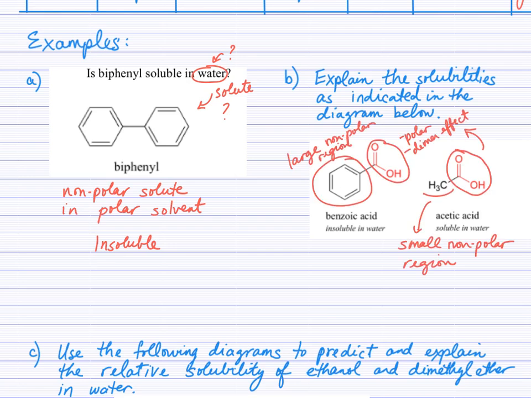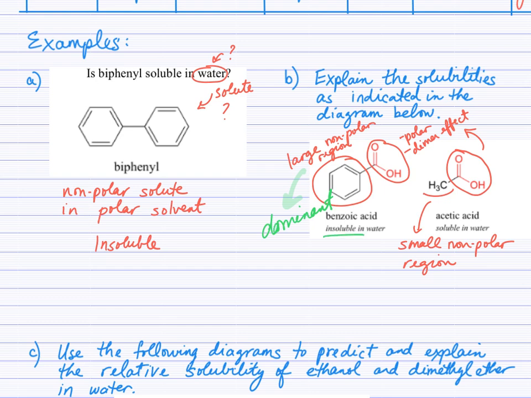Okay, so I've marked this up a bit. You'll see that I looked at benzoic acid and circled the benzene ring and recognized that as a large nonpolar region in this molecule. And then I circled the C double bond O single bonded to the OH and said, yes, that's a polar area and capable of the dimer effect. So we'll experience an increased capacity for hydrogen bonding. But when you compare the relative size here, that larger region is the nonpolar region, and so this will be dominant, if you will, which makes this molecule insoluble in water.